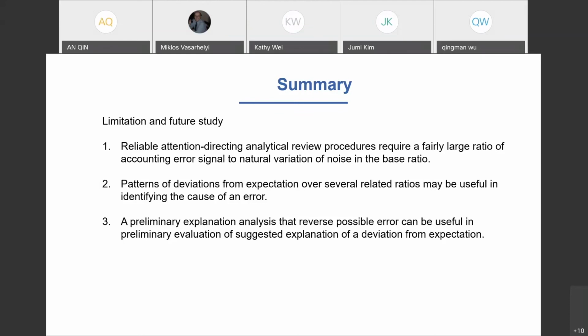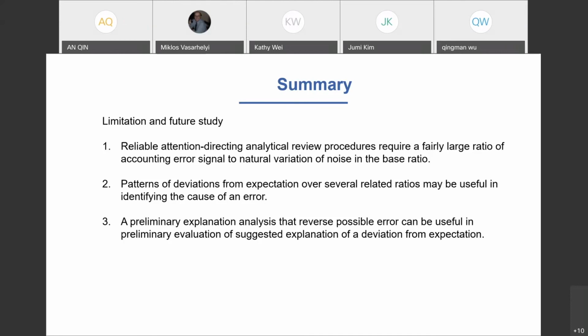Reliable tests of directed analytical review procedures require a fairly large ratio of accounting error to signal. This is a comment I had in many papers that I read. What people do is they seed errors. I really don't like it, although I don't think there is much of an alternative. Typically the number of companies that are known fraudulent or known discrepant is very small, so it's a very unbalanced sample. So what people do in many of these tests, and we did it in our MADS project, is stick more errors into the sample.